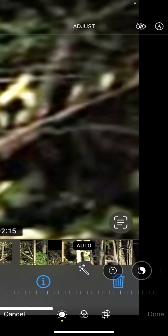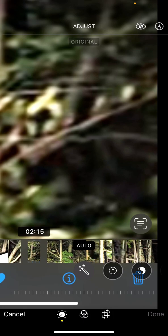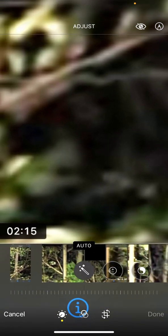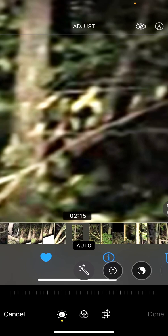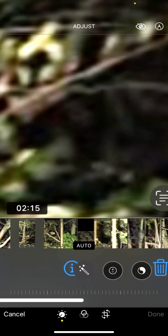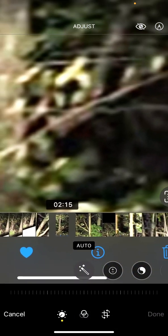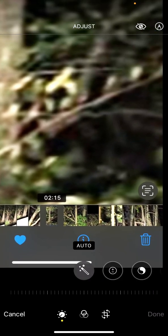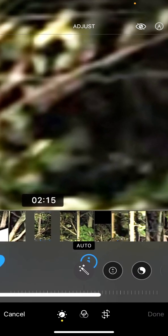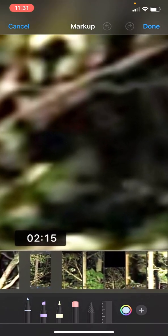Look at this guy, man. Looks pissed. And then there's that little baby. And then I guess this female must have something in her hand there. It looks like maybe she's feeding them something. I don't know. But it looks like she's got something in her hand right there, giving them. See that? Right here. It's sitting in the palm of her hand.